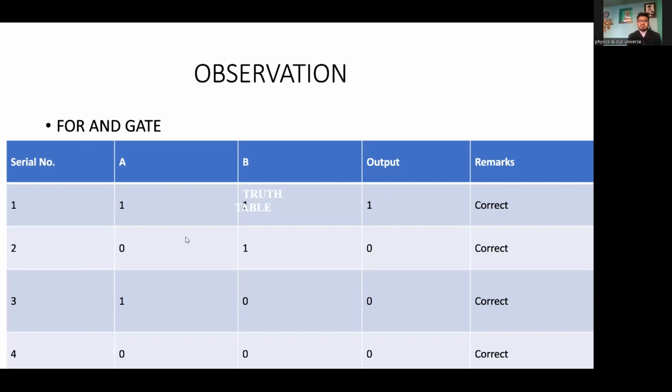The experimental setup is already provided. The connections between transistor, leads, resistors, power supply are already connected there. But in real life, you have to connect them yourself, and then you have to check the logical operations, and check the output voltage and input voltage. And the next slide is for the next gates.